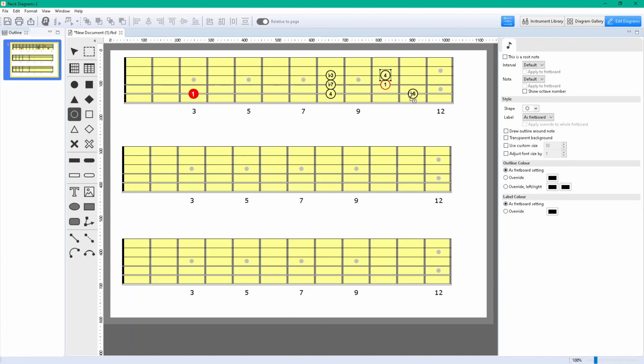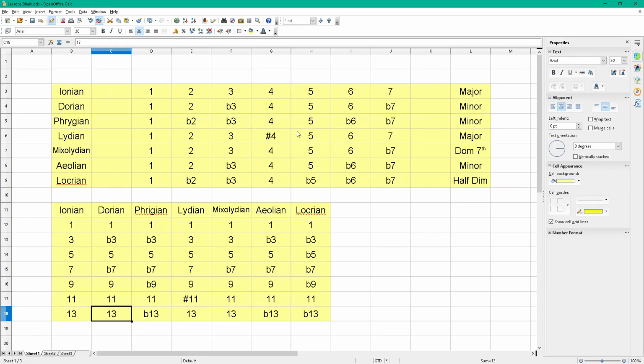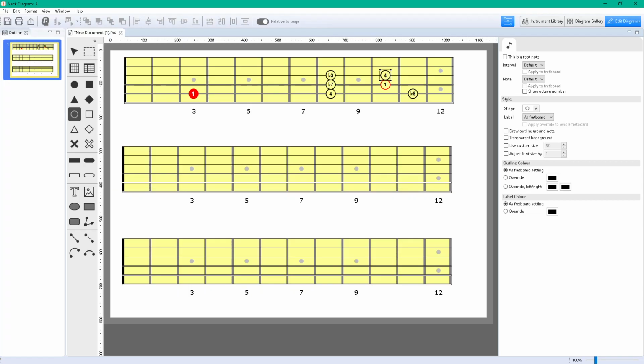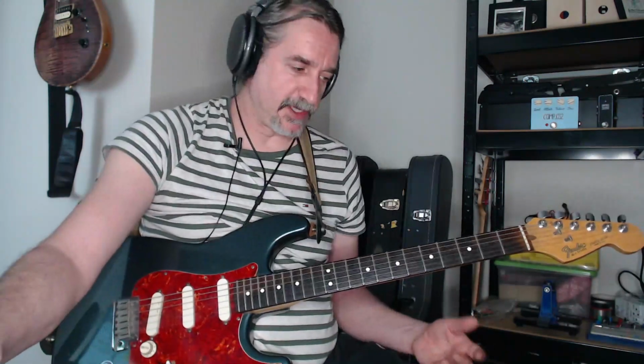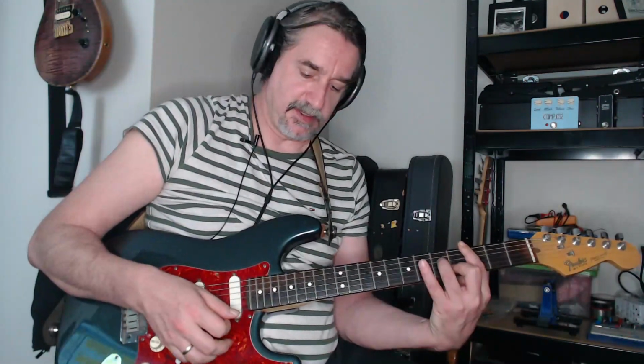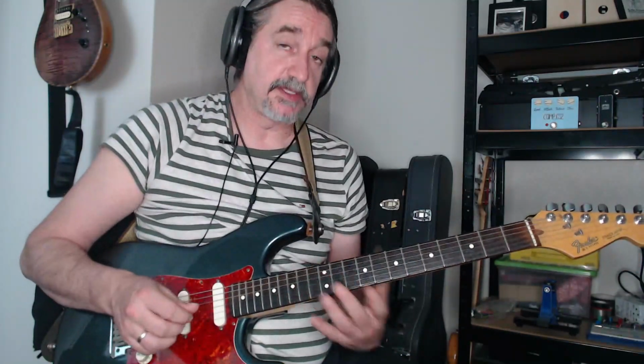But 4th and flat 6, again, have a look at our chart. 4th and flat 6, Aeolian, 4th and flat 6. So it would work on minor, but it would work on Dorian chords, on Phrygian chords, and it would work on Aeolian chords. So does it work? Yes. It works over chord number 3. So let me play you C minor. And this is F minor.